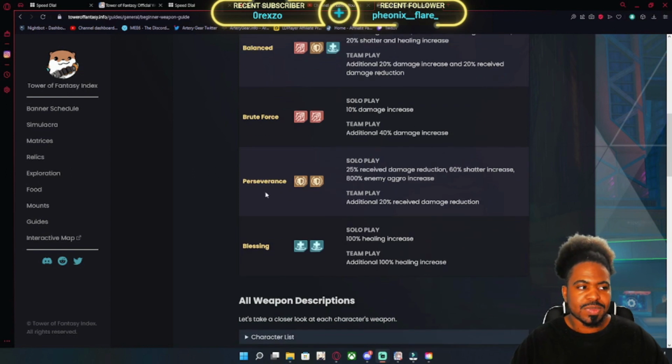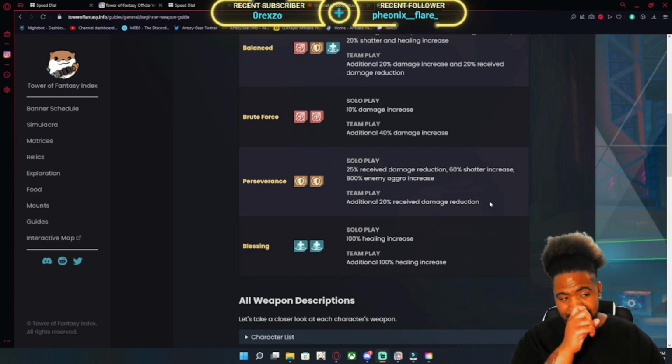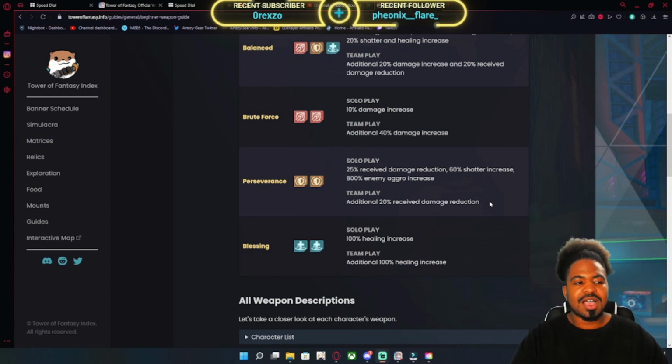Don't use it. All right, Perseverance. This is going to be your tanking role, right? So for solo play, 25% received damage reduction, 60% shatter increase, and 800% enemy aggro increase, which 800% seems ridiculous. But for team play, you get an additional 20% received damage reduction, giving you a total of 45% received damage reduction. So this is really good if you are playing solo as well.